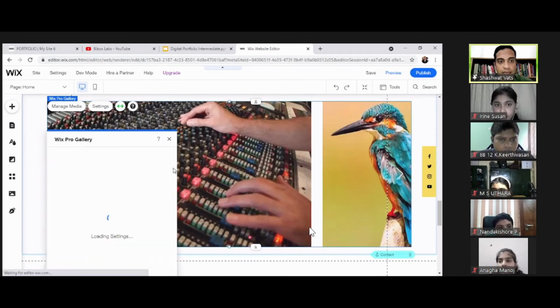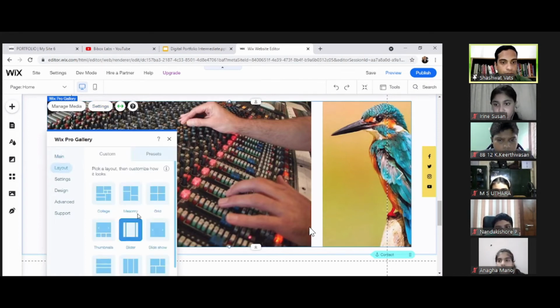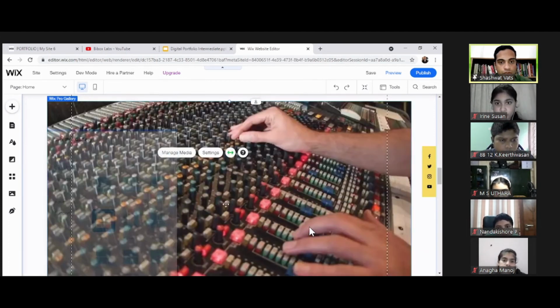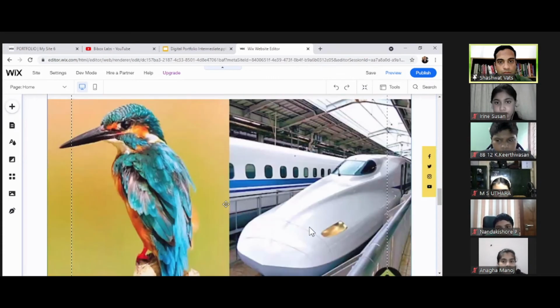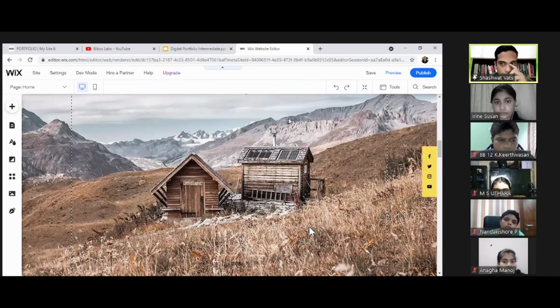You can also change the layout by going to settings, and you'll see an option called layout. Have you uploaded a YouTube video link? Yes, sir. By going to manage media. Once you go to manage media, you'll see an option called upload from YouTube. Now from that YouTube video that we had copied, you'll paste it in the URL and then click on done, and that video will appear over here. Clear, everyone?